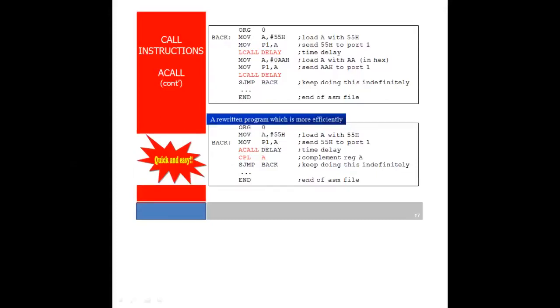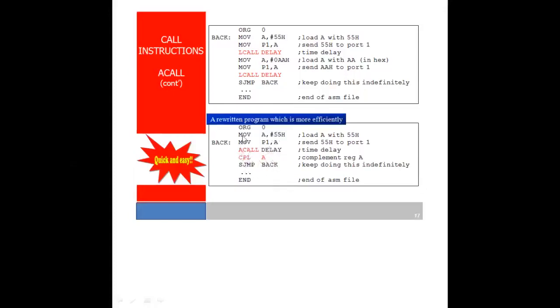Then we are calling the delay subroutine by using the instruction CALL DELAY. Then CPL A means complement the accumulator, so it can now directly complement the value which was provided earlier. Then SJMP BACK means again it will come back to this location, and the accumulator will save the data to port 1. Again CALL DELAY, so the loop will be executed repeatedly. Once the data is provided, it will be complemented again and again.